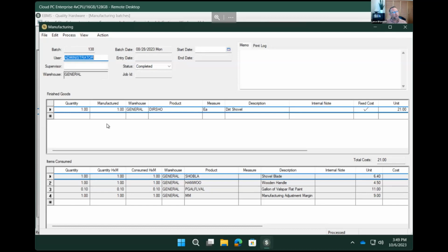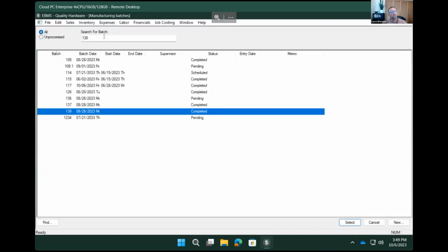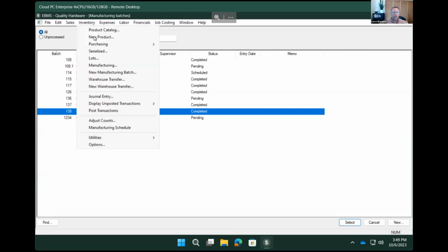You showed us on the previous video a sort of deciding or analysis tool that helped the user decide what to manufacture, decide what to transfer for those who have multiple sites and need to fulfill demand in multiple sites, decide what to purchase. Yeah, let's take a look at this feature.